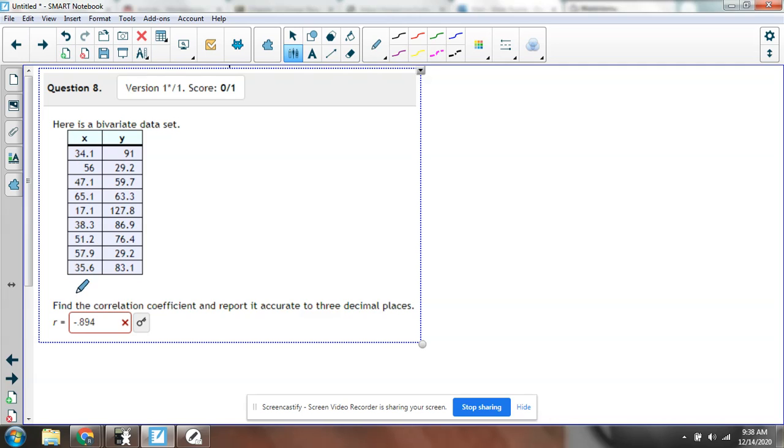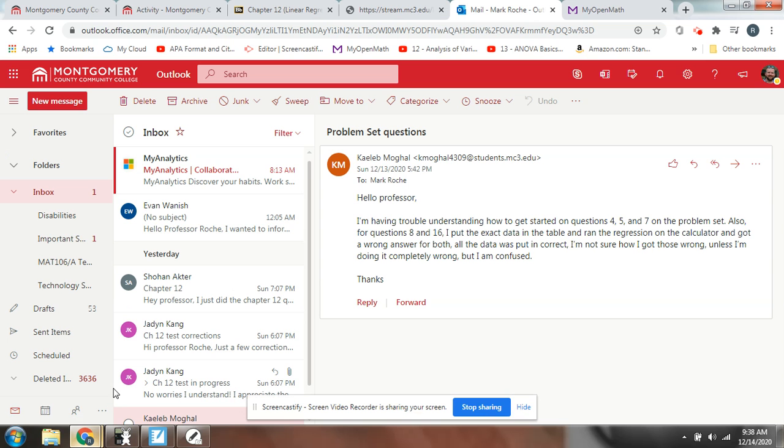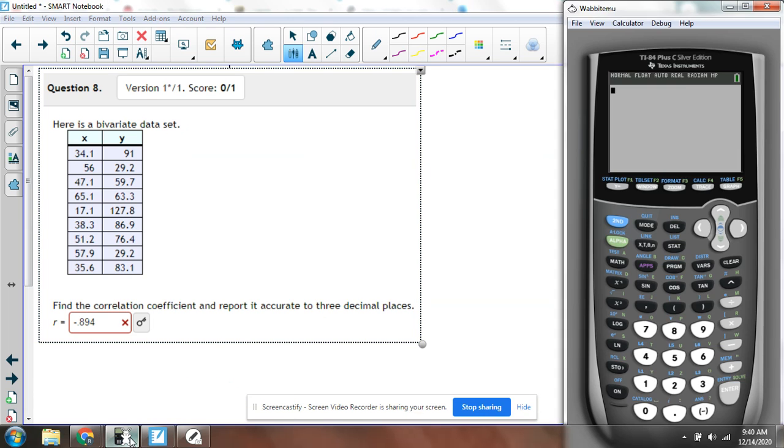Okay, here I'm finding the correlation coefficient, so I'm just going to pause the video and plug that data into my calculator. Okay, so I have the data in my L1 and L2. There's two ways you can really do this if you're looking for the correlation coefficient. I'm going to stick to the one that's shown in the video in our course materials. So after I have the information in there, I'm going to go to Stat. I'm going to go to my Tests menu, and I'm going to scroll down to the LinRegTTest, option F.